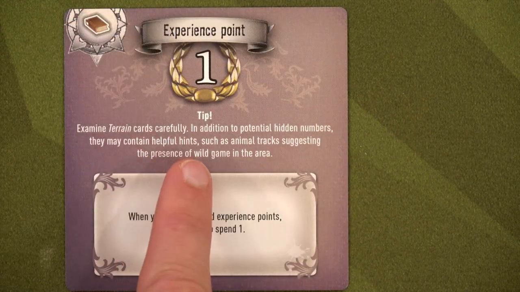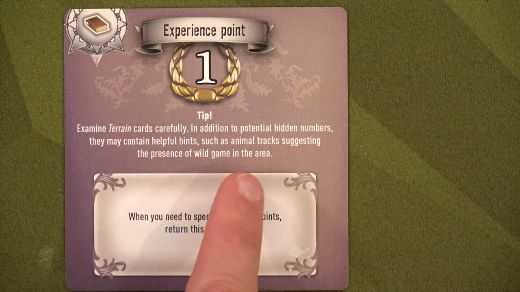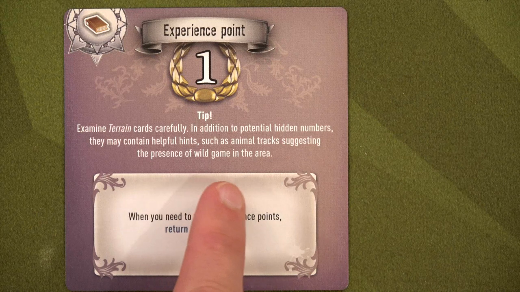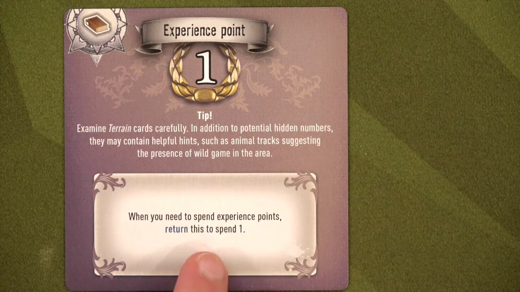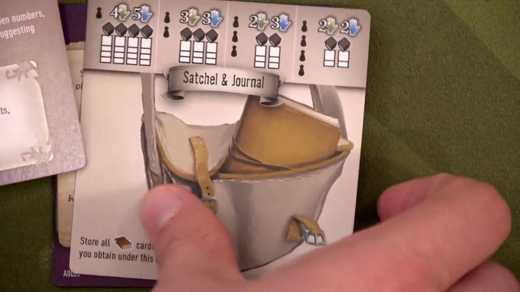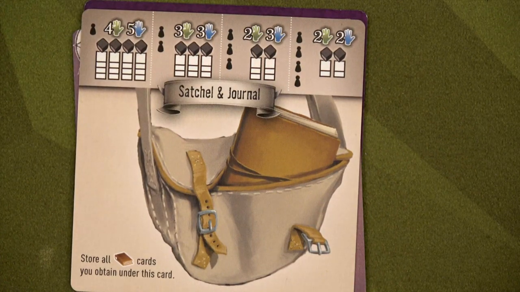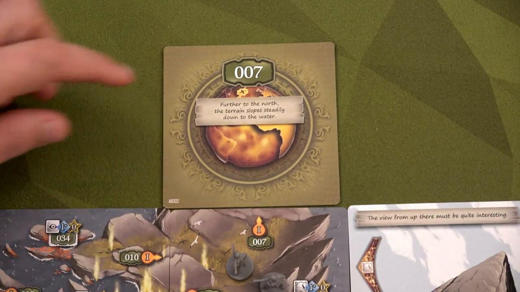Examine terrain cards carefully. In addition to potentially hidden numbers, they may contain helpful hints, such as animal tracks suggesting the presence of wild game in the area. When you need to spend experience points, return this to spend one. Sweet. We'll place this experience card underneath our satchel. Nice. One experience down. We have now found terrain tile 7.